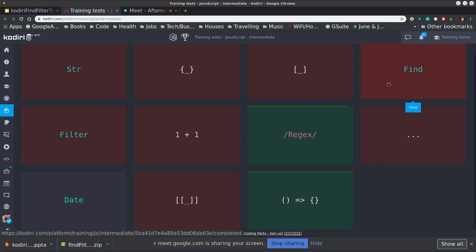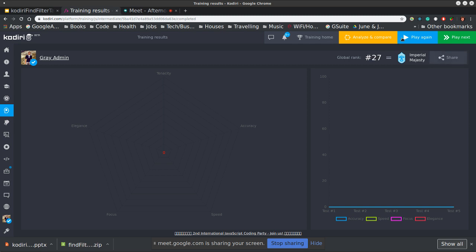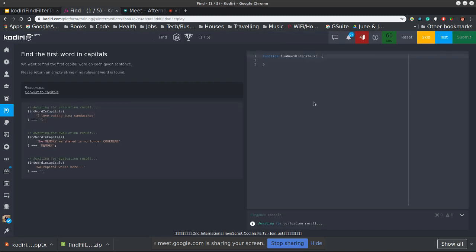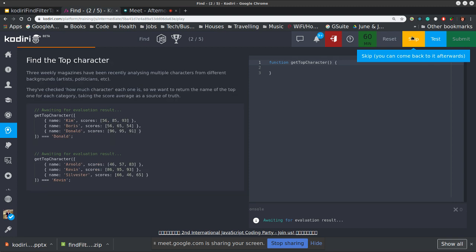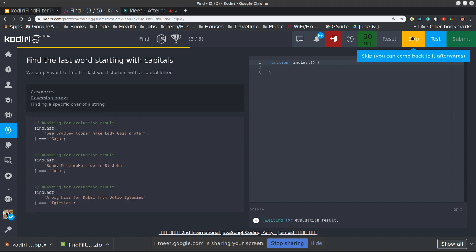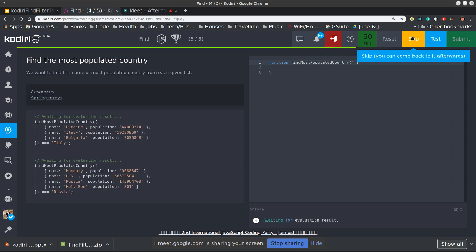We had 2 finds and 1 filter, and we did a beginner filter, so it makes sense to do a find one. We got a string one. We got some scores with an object. We've got find the last word starting in capitals. We've got find the repeated city and find the most populated country.